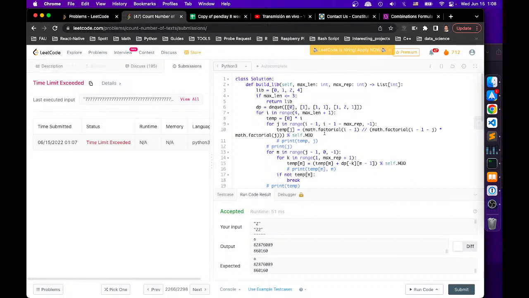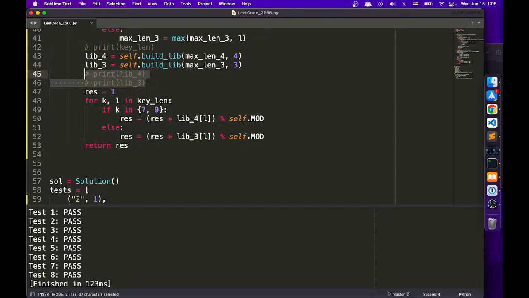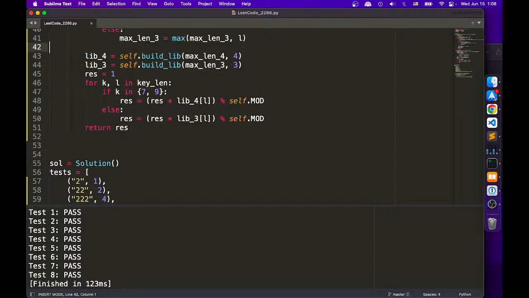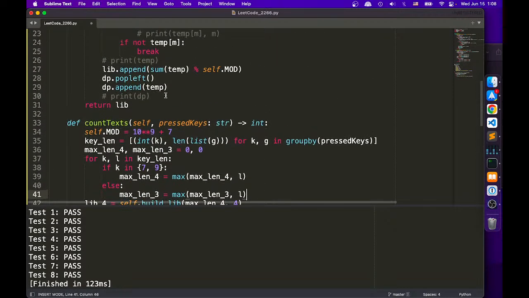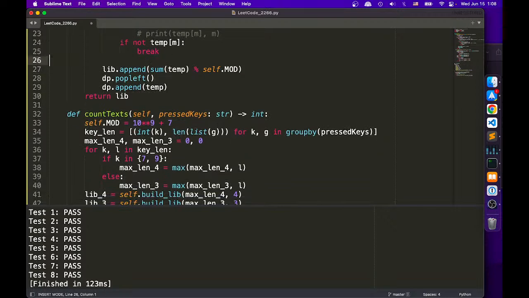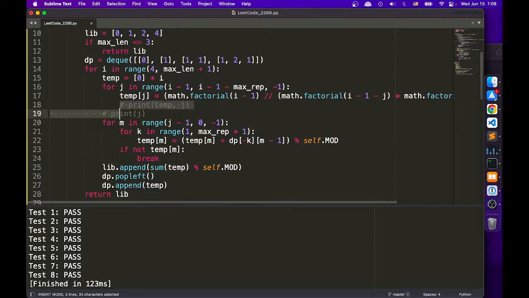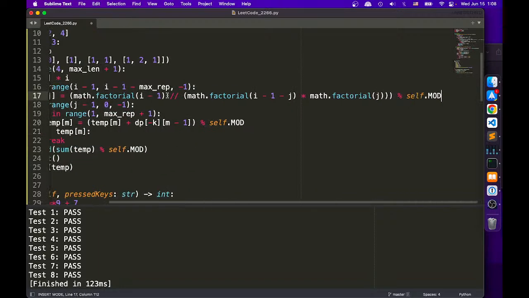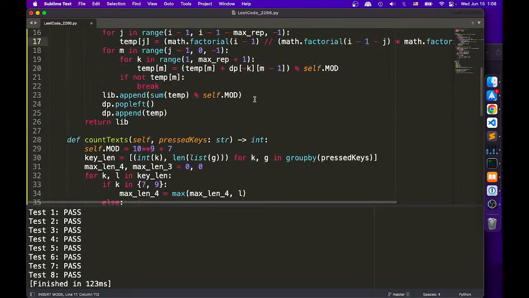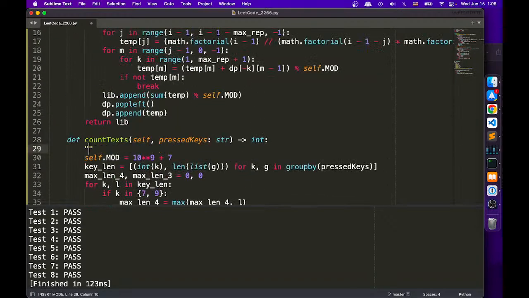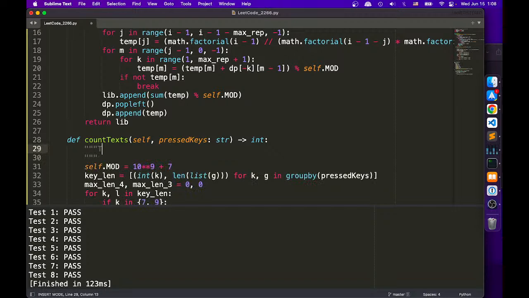Okay, what do we do? I'm not deleting this one. It took me so long to come up with this, but I'm also not writing any comments about this. I don't know, I will not understand this. This is TLE.